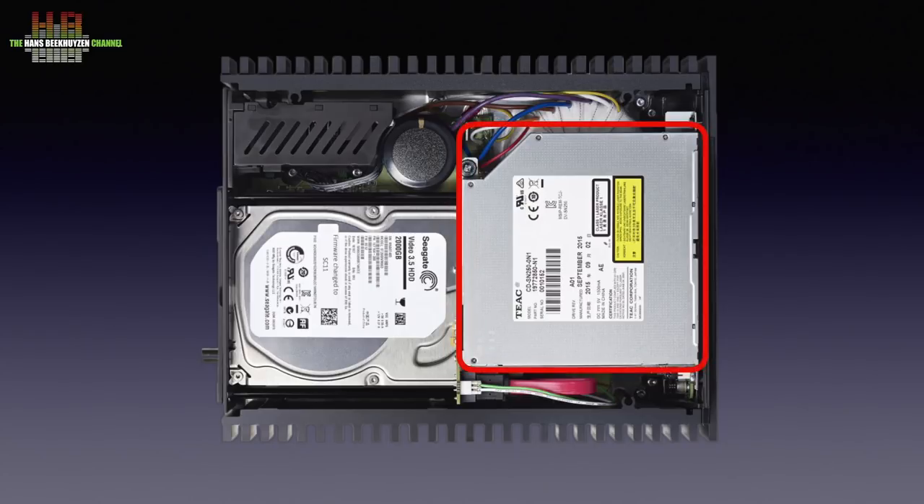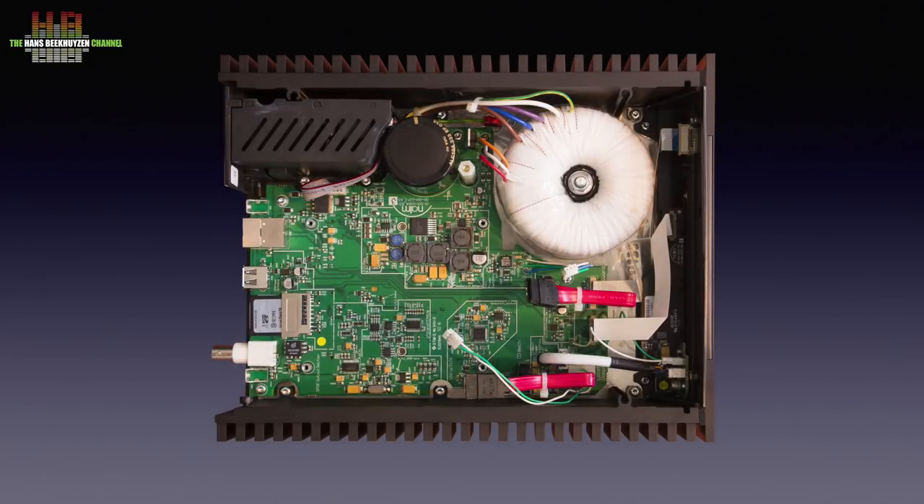When opened — something you are not supposed to do — the TEAC optical drive becomes visible, just as the hard disk in the caddy. Both are mounted in rubber to lower acoustical noise, and the hard disk can be replaced by the user. When the drives are removed we see the toroidal transformer, wrapped in cloth and mounted in a composite to dampen vibrations. The electronics of the power supply are mostly hidden in a black plastic box, with the exception of the relatively large electrolytic capacitor. The legend on the circuit board describes almost every section on it, save the processor. I do see local voltage stabilisations, a DC-DC converter and the build quality you expect from a premium brand. There is a single clock oscillator for the S/PDIF output, and the firmware is stored on an SD card that is not accessible by the user.